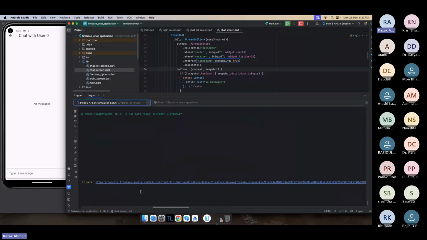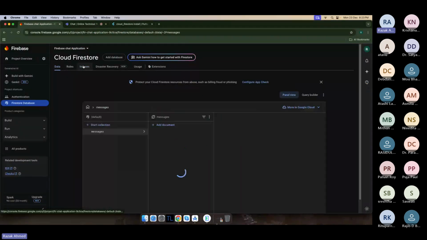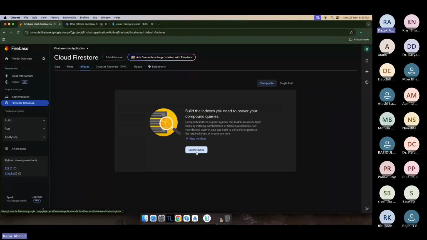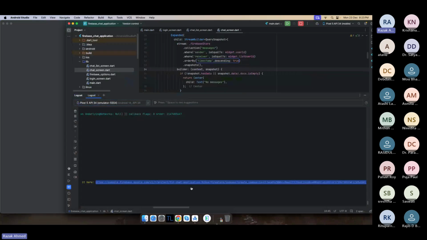But let's just say if we don't go by this link, we have a section here, the indexes tab, so we can create an index with the same collection ID and fields. Let's first try with the link.